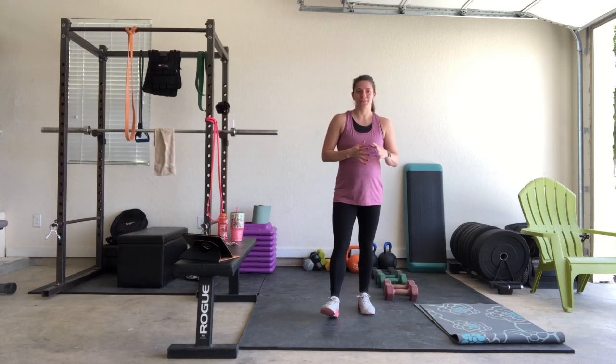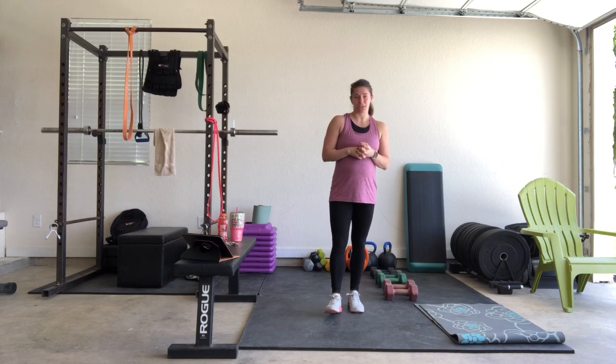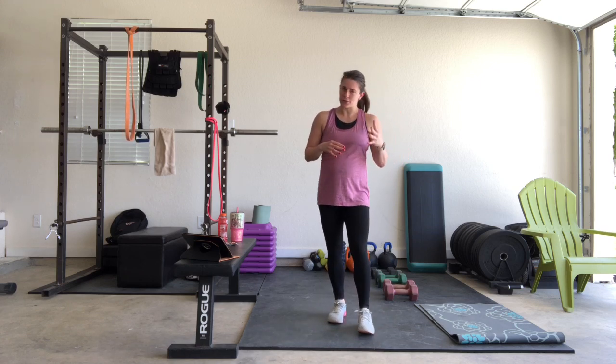Today we're going to do an upper body strength workout. It's a little CrossFit inspired. At least the first section, we're gonna do a 20 minute EMOM for the majority of this workout. So it's 20 minutes, there's four exercises, and we're gonna do five rounds.